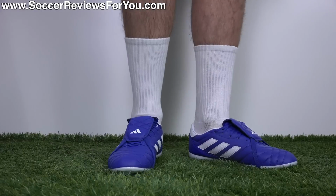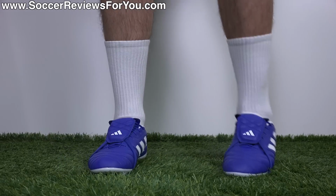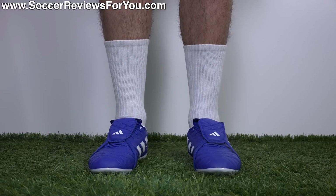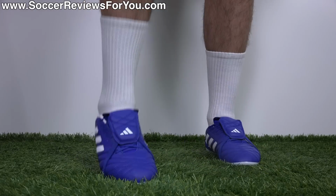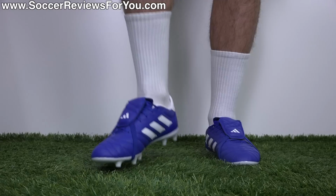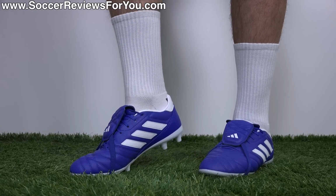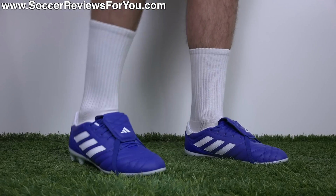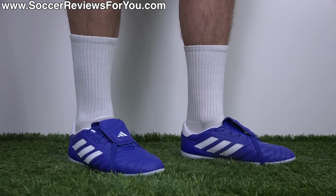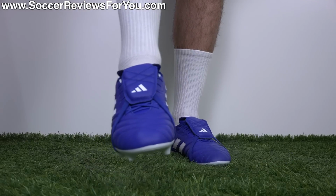The fit and feel on feet, for me, is really where the new Copa Gloro stands out. It's such a comfortable pair of football boots, the full leather upper with the traditional U-throat tongue construction, the laces running right down the middle, allows for great adjustability. The cow leather upper through the entire foot feels incredibly soft, and I think they nailed the shape. Overall, it's a shallower depth to the entire foot, particularly through the midfoot.